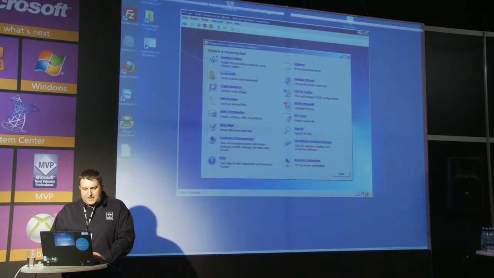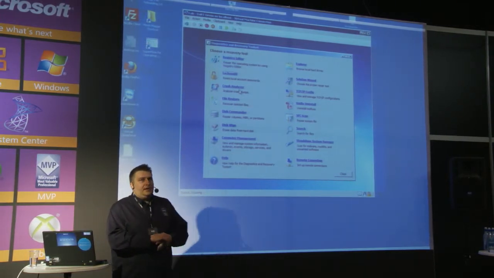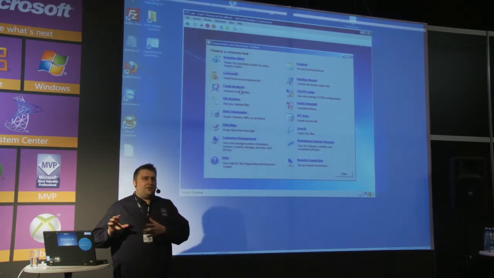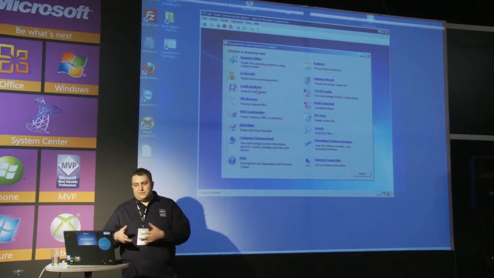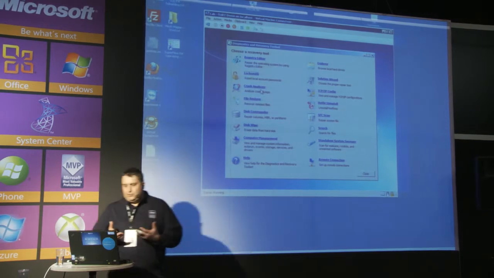We also have the Crash Analyzer. If the computer has crashed and you don't get it up again, you also have the possibility to include more disk drivers, RAID controllers, and so on. If you don't find it with the built-in drivers, you can add them later, and you can even add them during boot up.